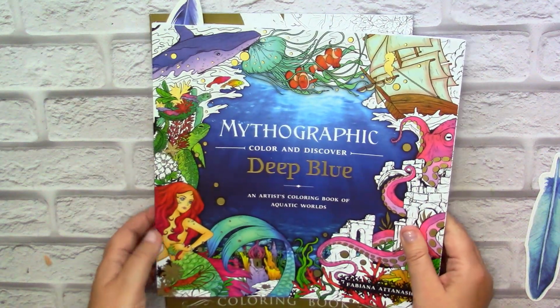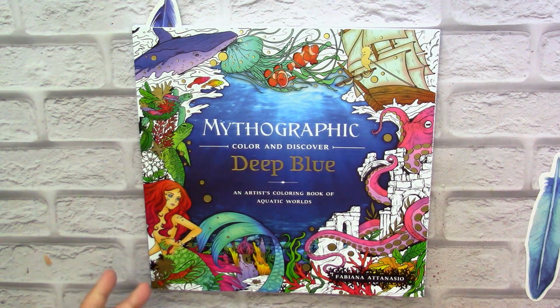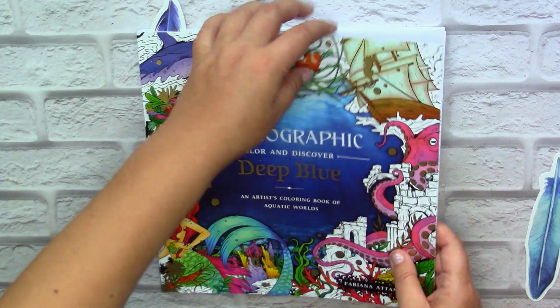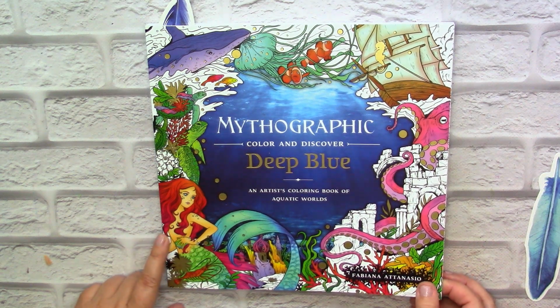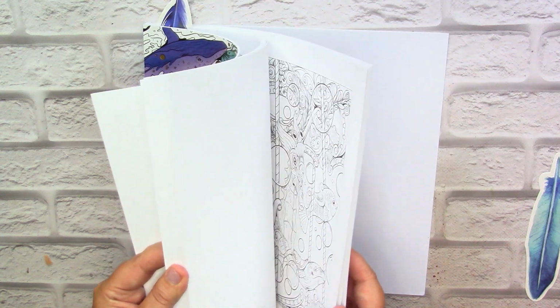When I color mermaids, I try to use different colors for their tails, for their hair, and the next experiment I did in deep blue. Well, in this deep blue, so far I have only one finished picture, but beautiful. It's a picture which I definitely consider one of my best.